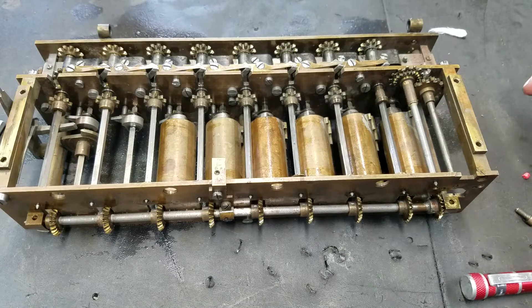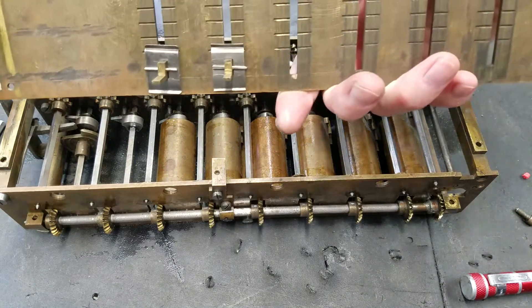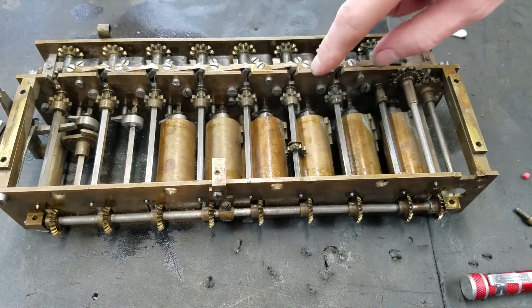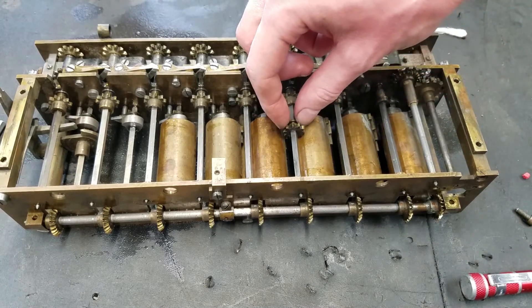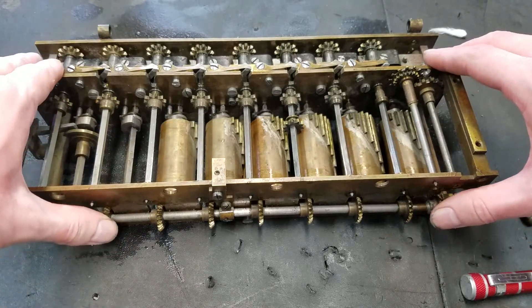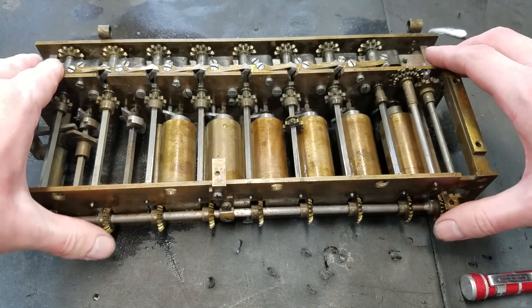On the front plate, which would normally be right about here, you'll set one of these sliders to the number you want to enter. What that does is on the back of those, there's little fingers. Those little fingers will be inside little grooves here on these wheels and will pull them to whatever position you set via the slider. So if I push this to say right about here and then turn the crank, everything will rotate around. This is now meshing with the teeth on that position of the wheel.